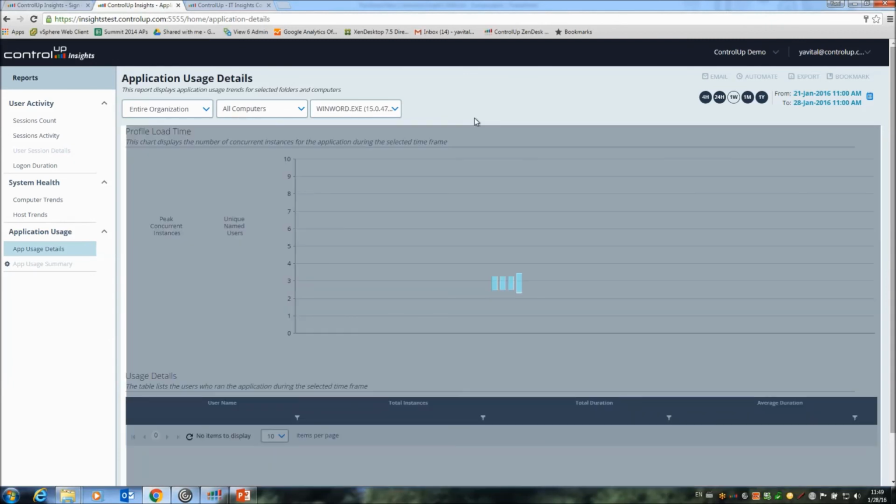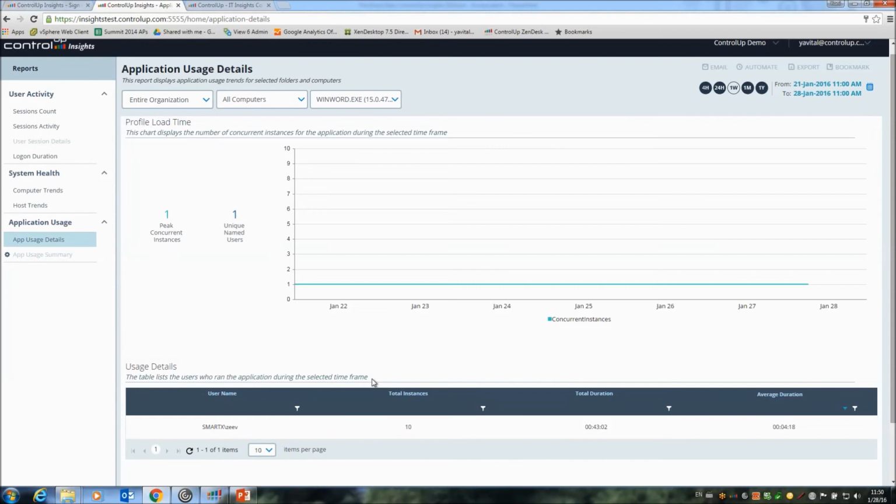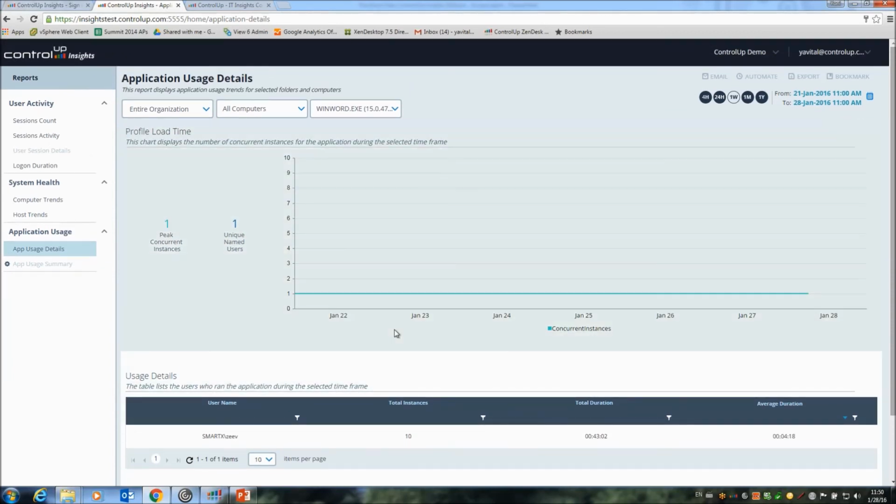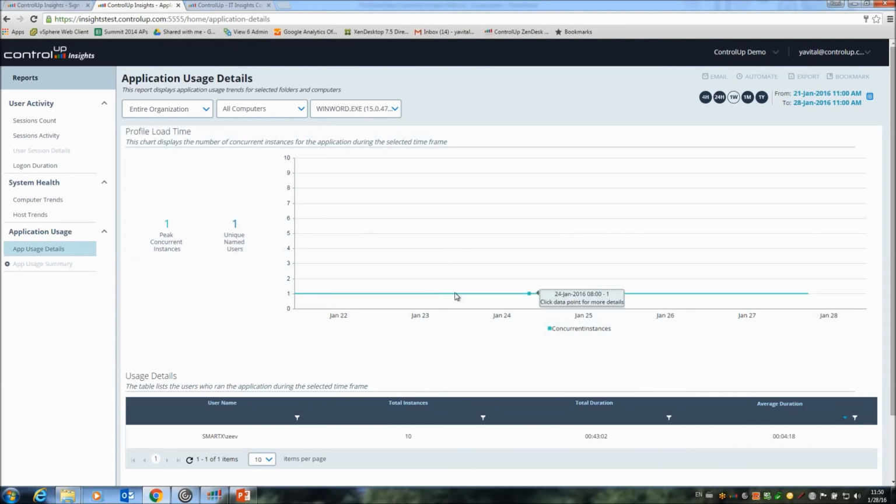Now, it might take a few seconds. We're actually working on enhancing the query time here. But once this query finishes, we'll show you two things. We'll show you the peak concurrent usage of that specific app. And below that, we'll show you which users are actually working against that. Okay, in this case, it's a lab environment. We only have one user running this app. So it's not really interesting, but this is the fact, right? And below that, we'll see the actual username.